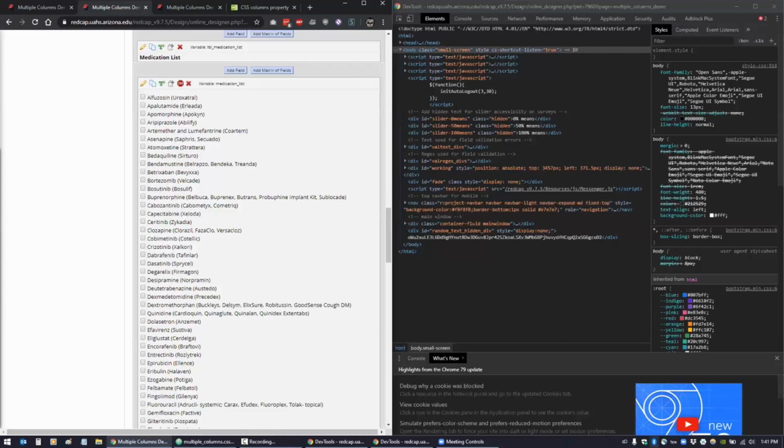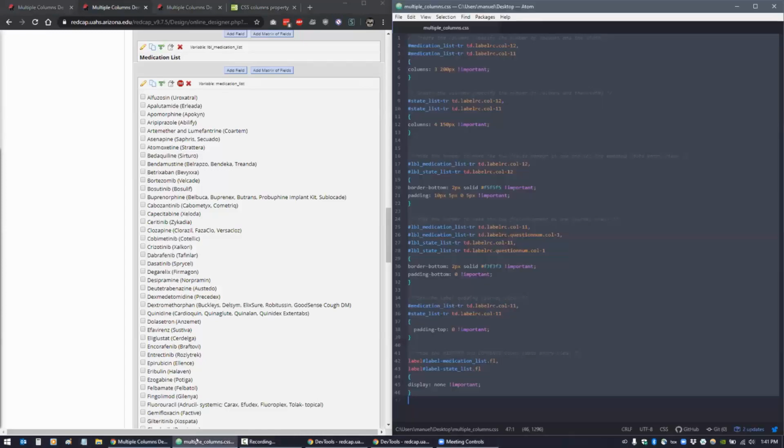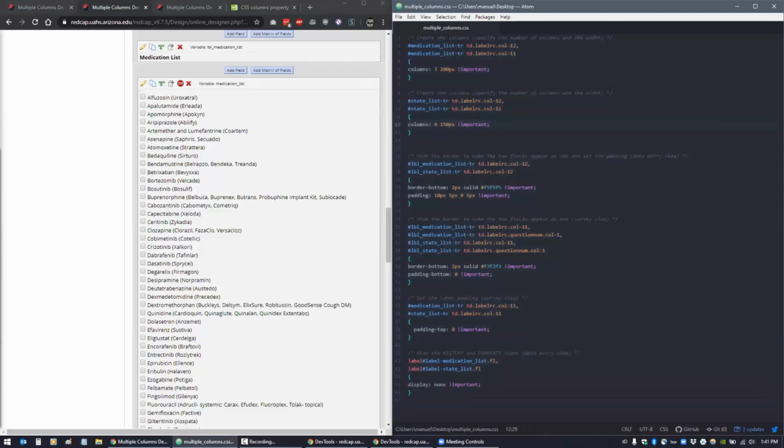So let me show you the rules real quick, and it might make more sense. So the only rule that you need to create the columns is this rule up here. It's a shorthand in CSS for the number of columns and the column width.